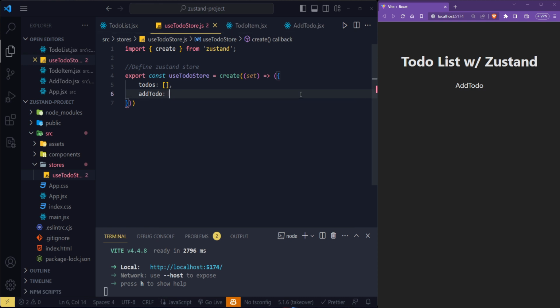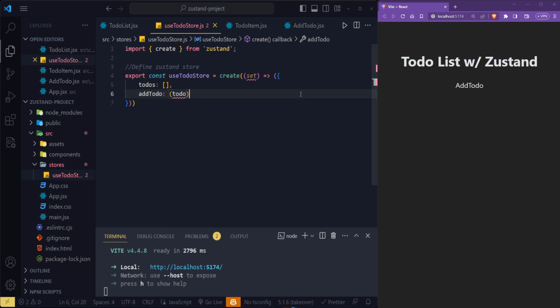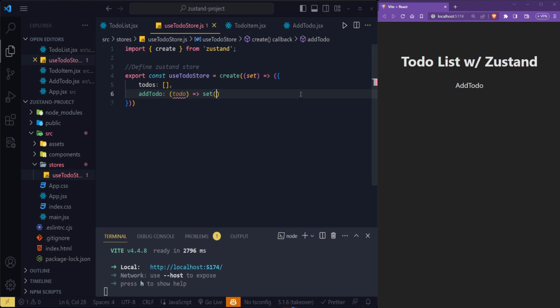And papakita ko sa inyo kung paano natin i-update si to do. So, napakadali lang din. So, meron kang for example, ipapasa na to-do item. So, pasa natin dito si to-do. So, i-receive siya ng to-do na value dito. And arrow function, gagamitin mo lang si set. Ayan. So, si set yung mag-update ng ating state sa store na to.